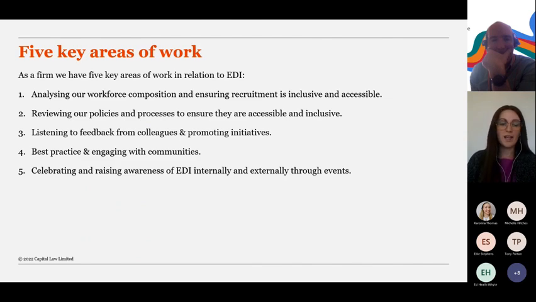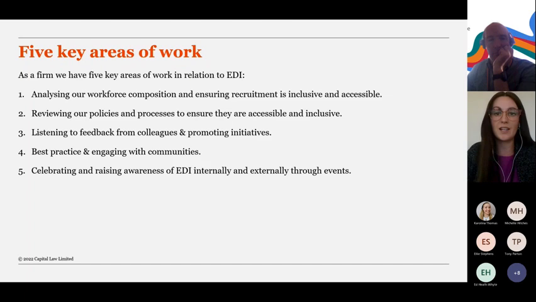Listening to feedback from clients and colleagues and promoting different initiatives. We've circulated an EDI survey recently, and all colleagues' input into that is essential so we can build a picture of the things we're doing well and the things which could still be improved. We've also created a dedicated EDI page on our intranet where we're gathering resources, industry updates, legal updates, and putting together a calendar of events to ensure that we are taking note of events that are relevant for a cross-section of people across the firm.